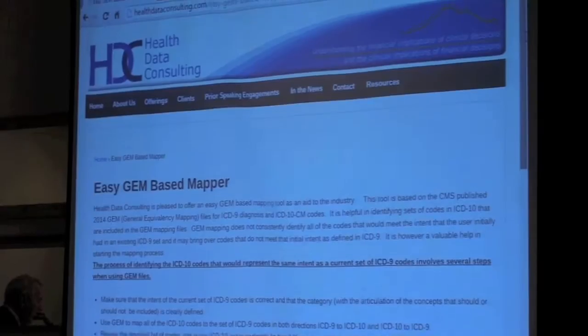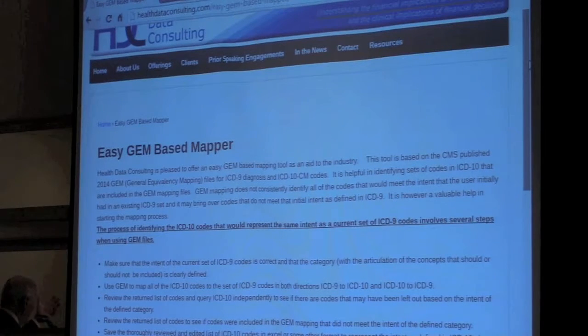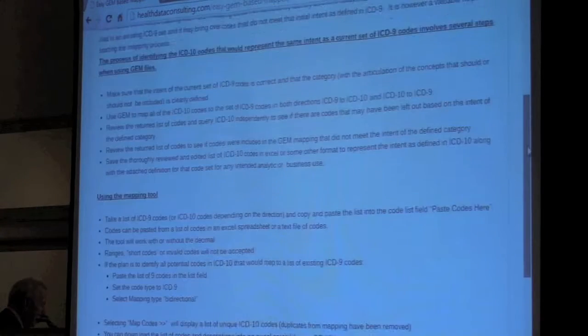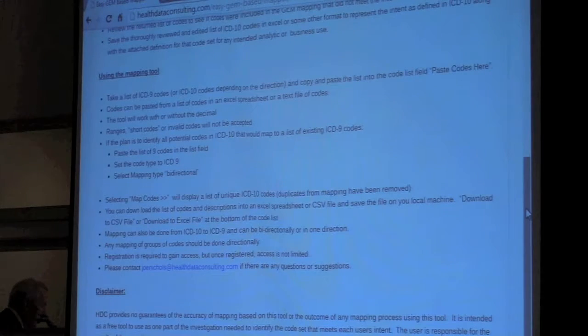So on my website, you'll see this thing called resources, and there's a number of white papers that you can download. Again, all this stuff is free. Easy GEM-based mapping tool, and it takes you to this page here, and I would highly recommend you read all of this because this talks about the limitations of GEM mapping, general equivalency mapping, what it does, what it can't do, how to use this tool.